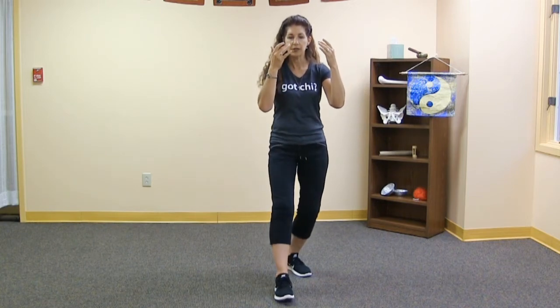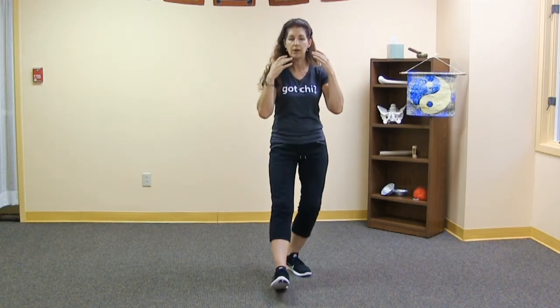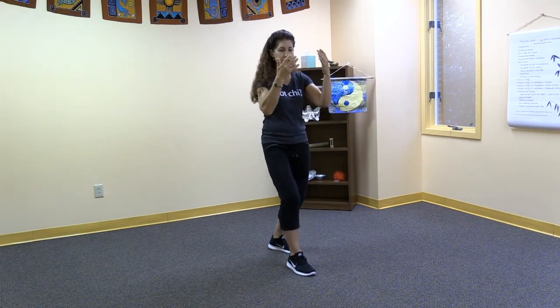I just touched on something called opposite palm emphasis. So now that my right foot is out, if you want, it's up to you, you just put a little extra thought in the palm of your left hand. Just activate and circulate even more Chi. It's totally up to you. And if all else fails, just let your thoughts reside in this area.